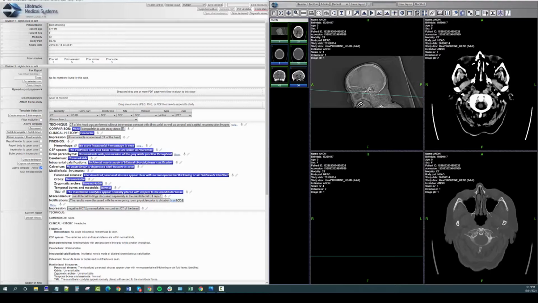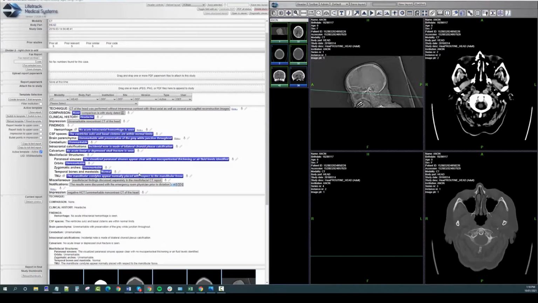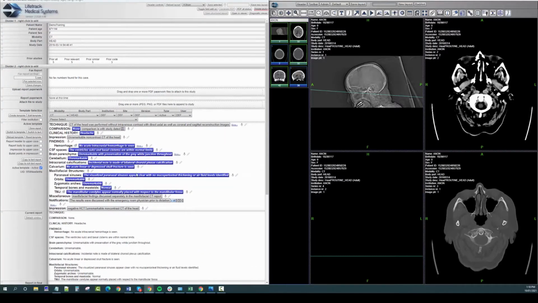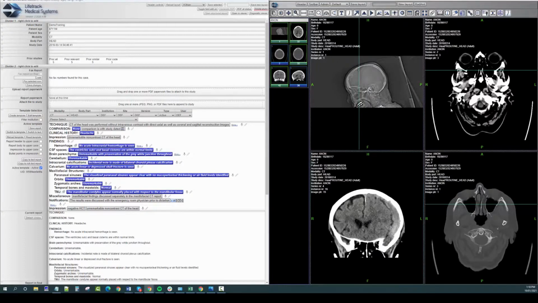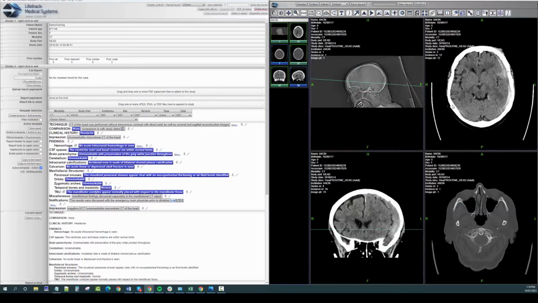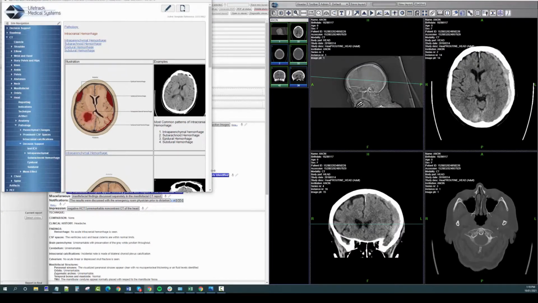But going back to the case, we know that this isn't a normal head CT. Let's reset the report page and try to create a non-normal report. Again, I'll choose to include the clinical history here. When it comes to the findings for this patient's study, we notice that there's a hemorrhage seen in this image. Notice that beside the hemorrhage line, there's an icon here that leads to LifeSys built-in decision support system. If I click on that, it takes me to a page talking about all the major types of hemorrhages, complete with illustrations and descriptions.